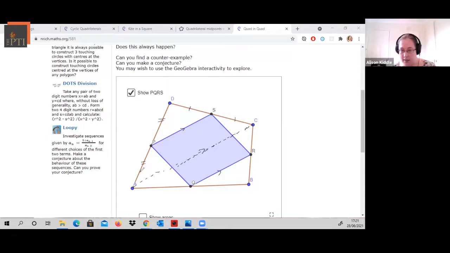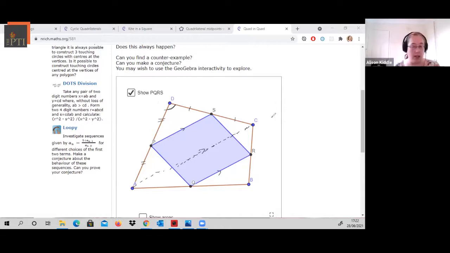And yeah, I can do something clever thinking about angles. I need to be careful not to use the fact that I think it's parallel to prove it, but I can actually use triangle PDS and triangle ADC. I know that this angle here is common to both of those triangles, and I know that because this length is double this one and this one is double this one, that I've got 2 similar triangles. So ADC is an enlargement of PDS, an enlargement from the center of enlargement D.